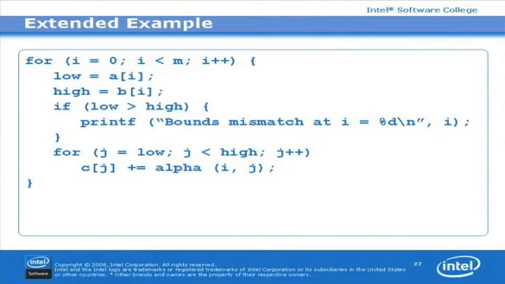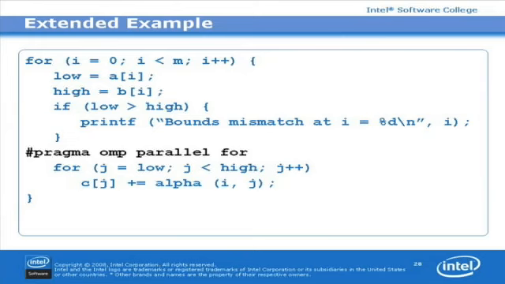It's tempting to put an OMP parallel for pragma around the outermost loop. Unfortunately, if we look at the code, we realize that we can't do that. The values of low and high, when they're assigned values from the A and B vectors, have no guarantee that they will be non-overlapping for any two iterations of that outer I loop. This means that values being updated in the C array in the inner for loop may overlap between different iterations of the outer I loop. This means that our only opportunity for iterations in parallel is on the inner loop only.